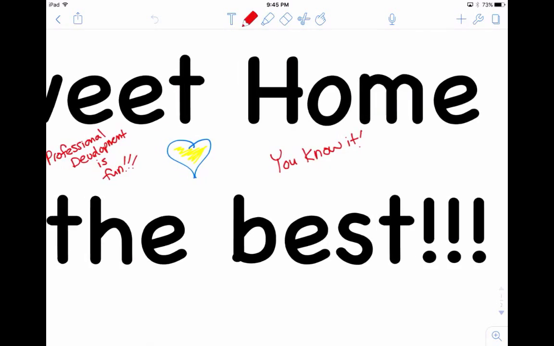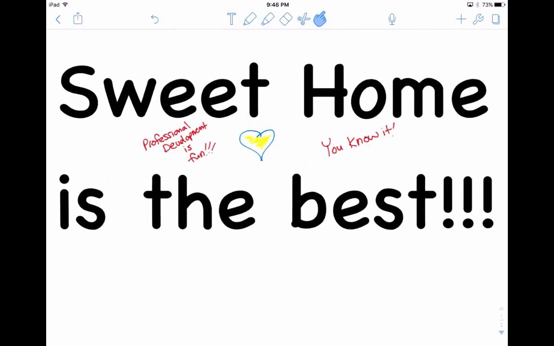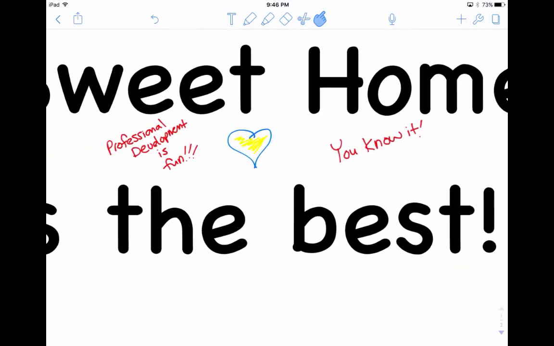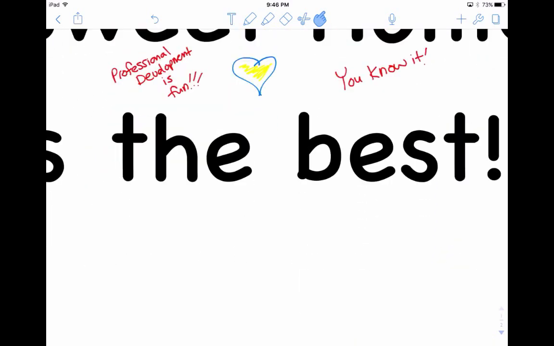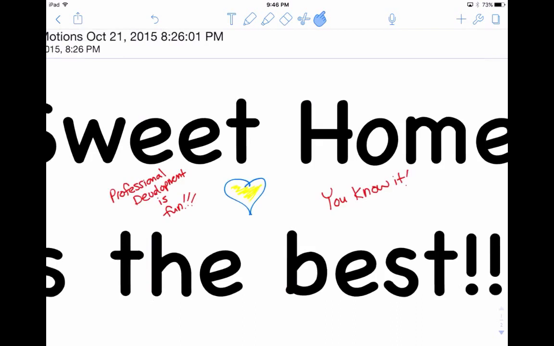If you only use one finger while the pencil is highlighted, you'll obviously leave a mark, which we can always undo by using the undo button. If you want to be safe, you can always highlight the hand, and again, by highlighting the hand and using your stylus or your finger, you can take two fingers to zoom out, take two fingers to zoom in, take one finger to scroll down, or move up. So let's bring this back to the regular size.